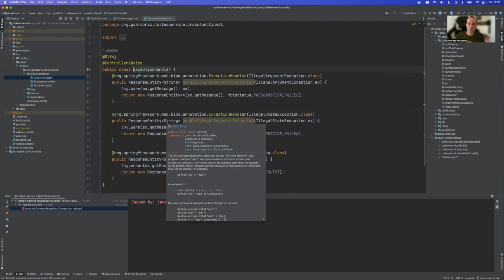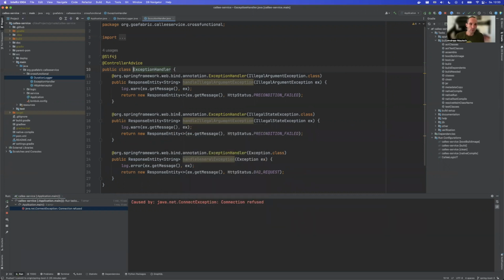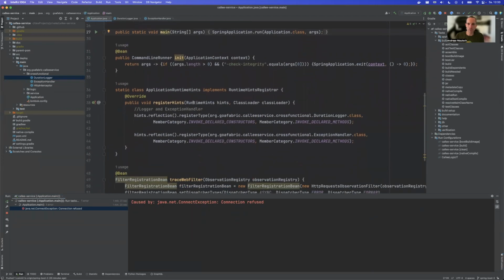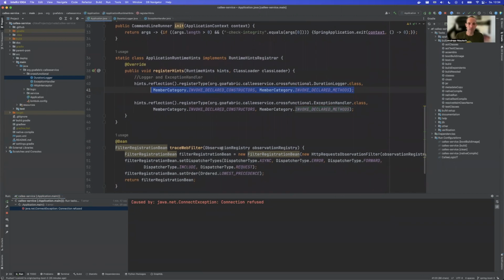While these things in Spring Native worked, they are currently not working out of the box with milestone 5 of 3.0. They are basically not working. There is no error, but they are doing nothing. What we need to do here, funny enough, is basically what we did with the last example. So we just need to register the type for reflection. So our duration logger, our exception handler, again, brute force, constructors, declared methods, and then it works. And that's mostly it for that application.